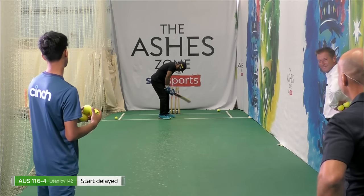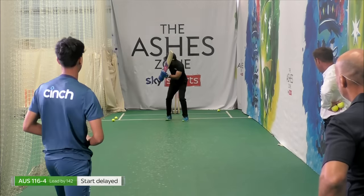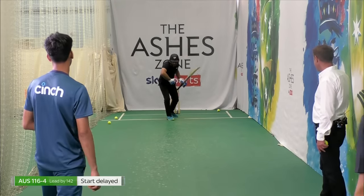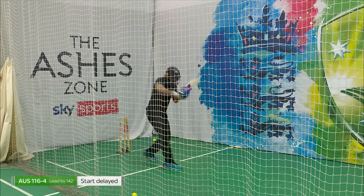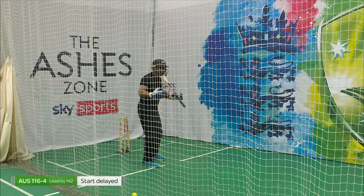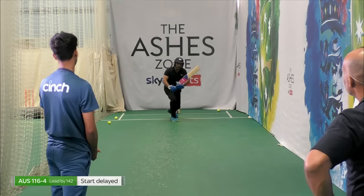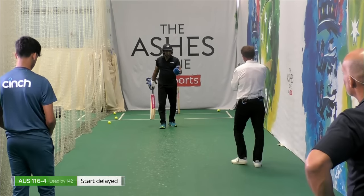If you just mix it up with some forward deliveries as well — if I'm going to play as a normal innings — I'm looking to get on the front foot and play the ball. And if it's not there, your instincts get you into the best possible position. But if I'm going to wait, 'I'm going to pull this, I'm going to pull this' — immediately you get into positions before you should, opening yourself up and premeditating a pull. It just gets into awkward positions. So you've got to be able to stay neutral in your mind, watch the ball. That's what you've got to tell yourself: you're here to bat. Batting is about all the strokes, not just hedging your bets one way.